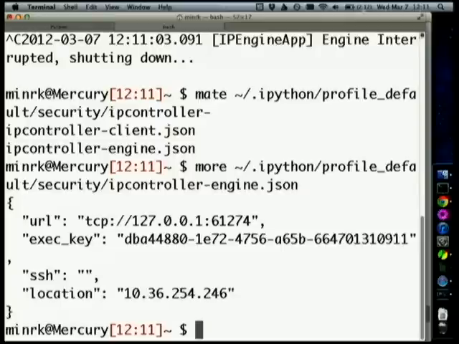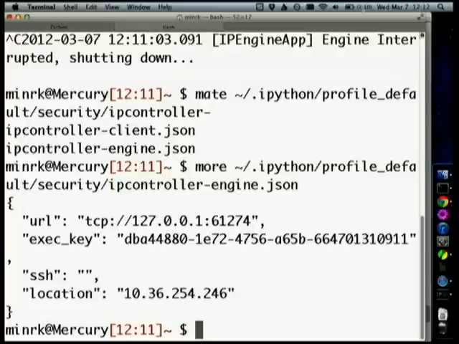All messages are signed, so people with the URL of your controller don't have the ability to run code. We also will help out with SSH tunnels. IPython will launch SSH tunnels for you if need be. And then the location is used for disambiguating URLs. Just like the notebook can listen on all interfaces, if I tell the controller to listen on all interfaces, I need to know where the controller is to know if I need to connect to a remote IP or localhost. So this is the file that you distribute, and then you tell your engines where that file is.